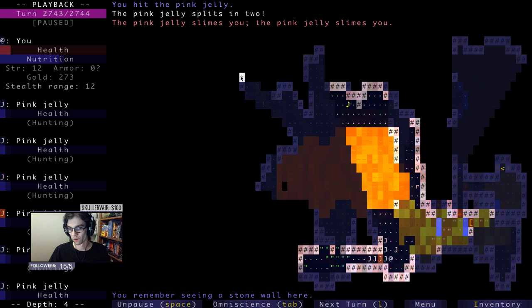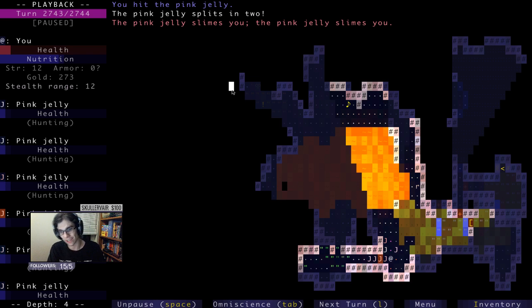Wow. Okay. Run from pink jelly. There's gotta be some way to disenchant it or something. Well, that was interesting. That was real interesting. Huh.